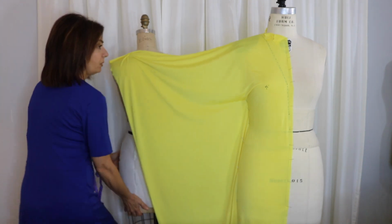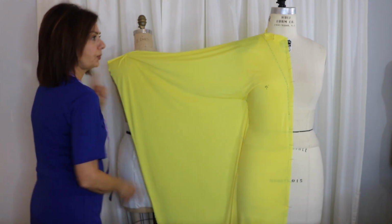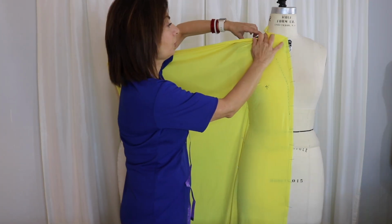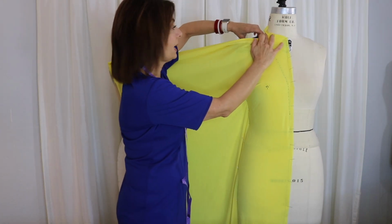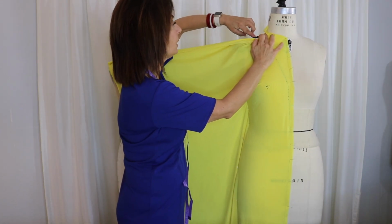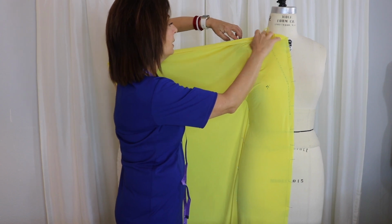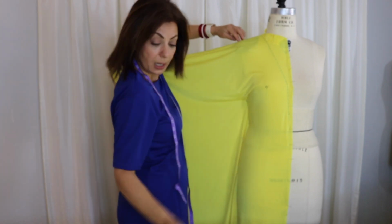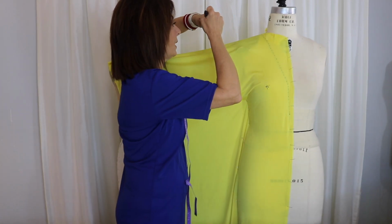I'm going to go down just a tad here. I'm going to have to bring this one down as well. That one's as far down as it can go, so I'm just bringing it down where the actual center line of the mannequin is already starting. So it's over here, like this. And since I know it's back here, I'm going to put my finger and I'm going to put dots where that is going to be.